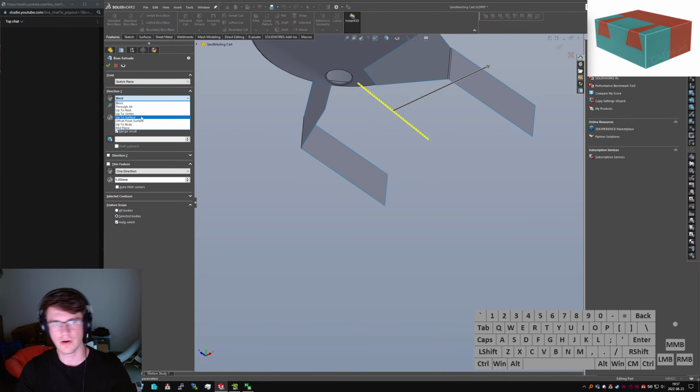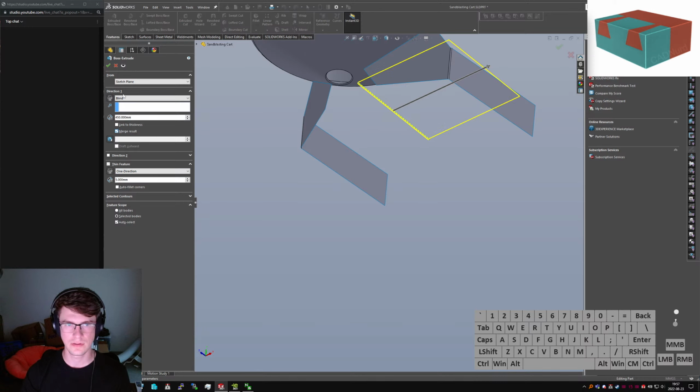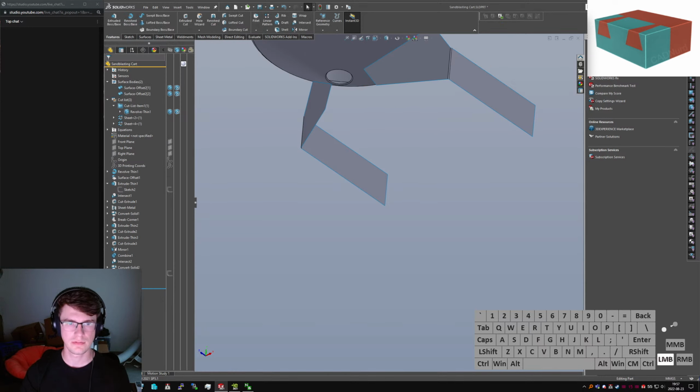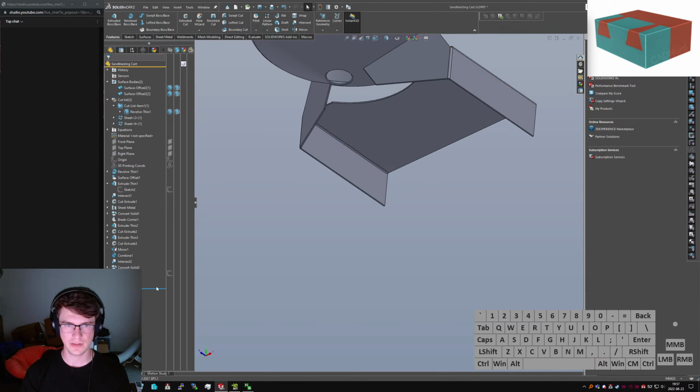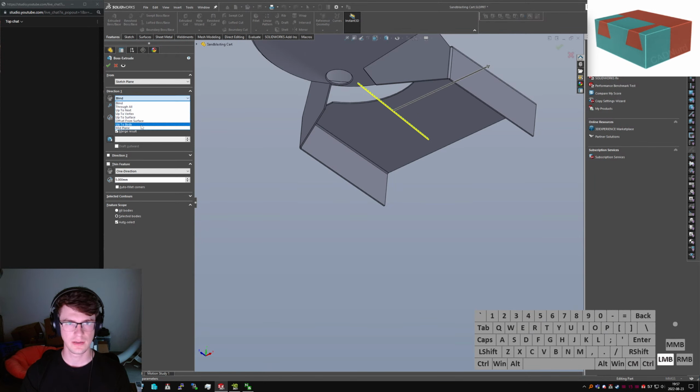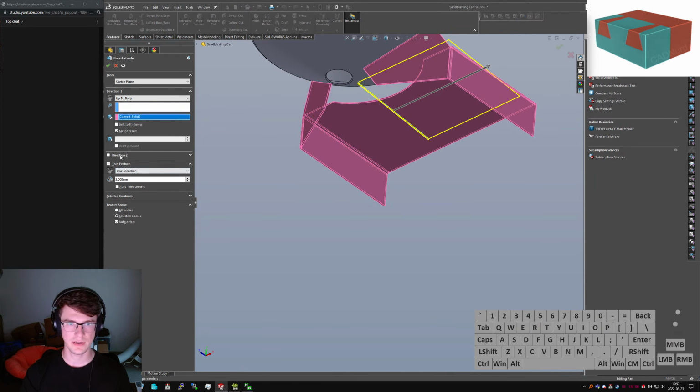I'm working with all flat features. As long as I'm careful about where I'm finishing things off, when I convert it to sheet metal at the end, it will come out fine. So we'll just do a thin one direction. Ooh, hang on. I might even be able to get cleverer with this. Before the surface offset, can I do extruded boss up to body on this guy, direction 2, up to body on this guy, do not merge result.